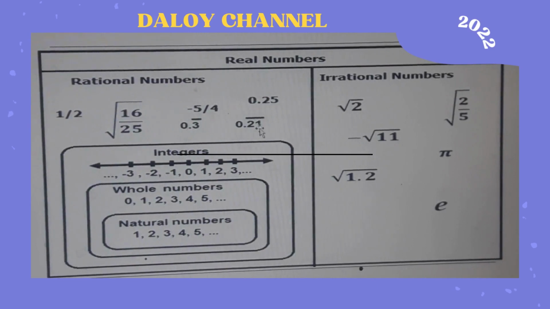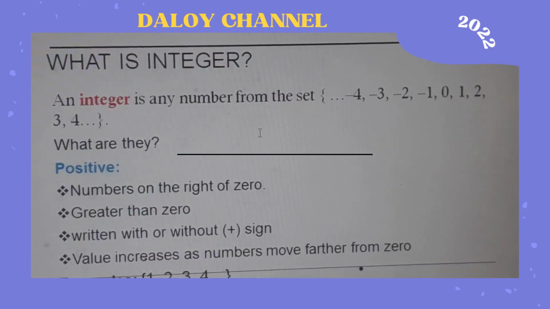We will discuss more about their difference while we continue our discussion. Now, what is an integer, by the way? An integer is any number from a set with an ellipsis on the negative side. So start from -4, -3, -2, -1 to negative infinity. And 0 serves as the middle number between a negative and a positive integer. So it is arranged increasingly from least value to greater value.